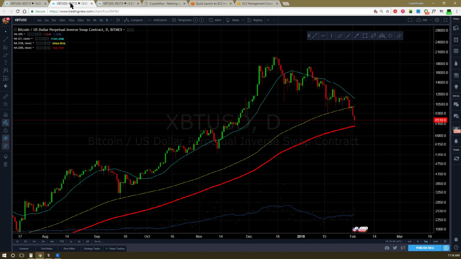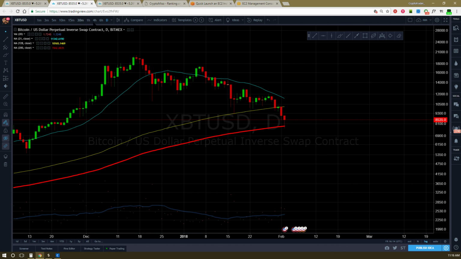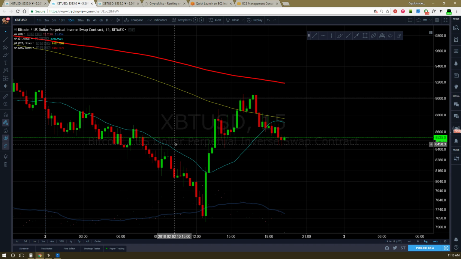Well, I don't think there's too much else I want to talk about except be prepared for this thing to go up. It looks like we might be moving up. Let's try to go down to a different time frame and see what's going on at the lower level here.